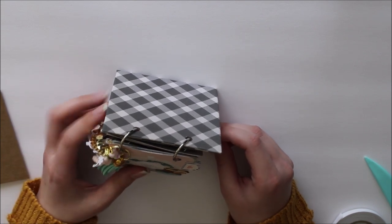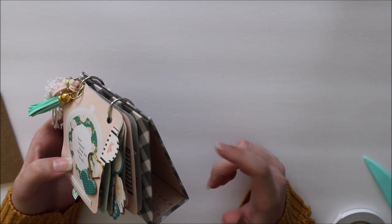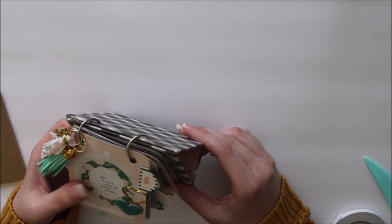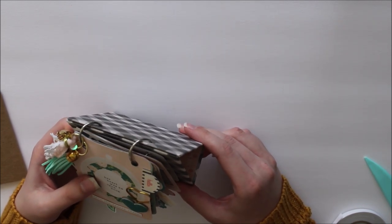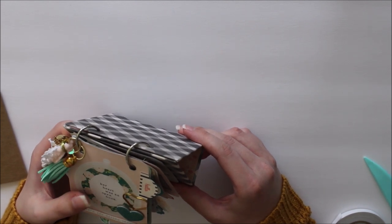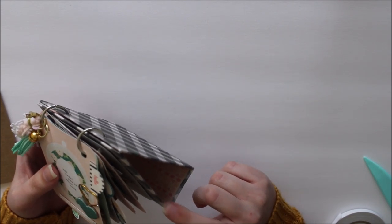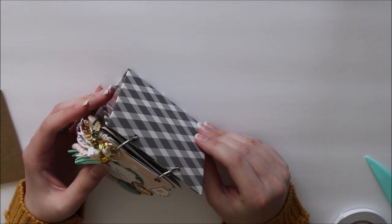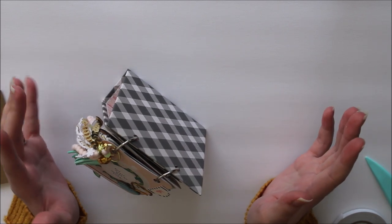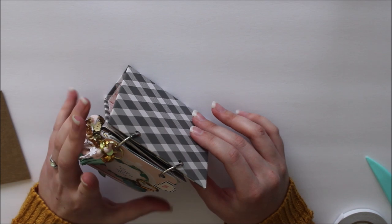In today's video, I want to share with you guys how I made the base for this little embellishment book that I made. So I posted a picture of this project on my Instagram and had a handful of people asking for a tutorial. And I think what people mostly want to know how to make is the base of the project, which allows it to stand up on its own and act as a display item. Everything else in the book is pretty straightforward.